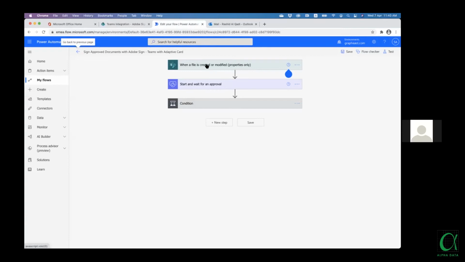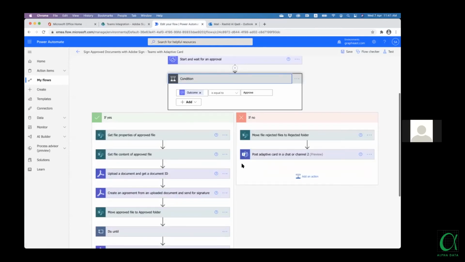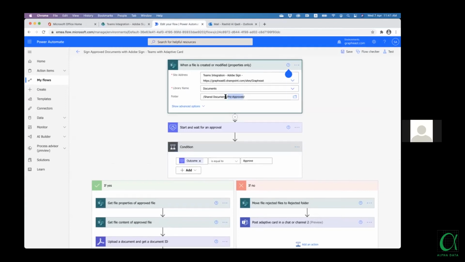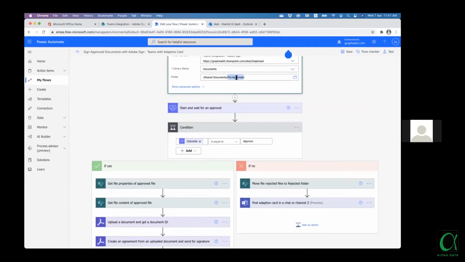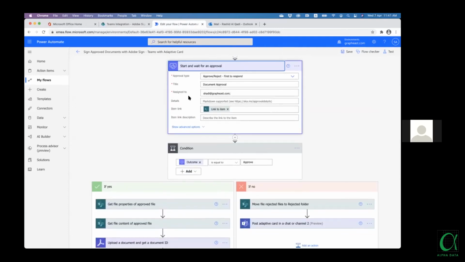We are using Power Automate to combine all the components from different systems, which includes, as I mentioned, SharePoint, Outlook, and Adobe Sign, and so on. In the workflow, we are watching a folder in SharePoint. We call it the pre-approved folder. Once a document is created in that folder, it will trigger an approval request.